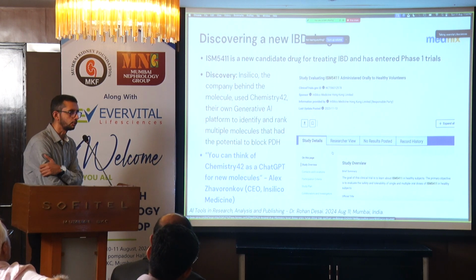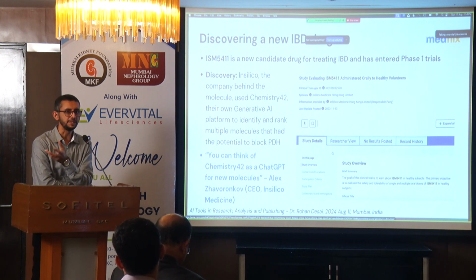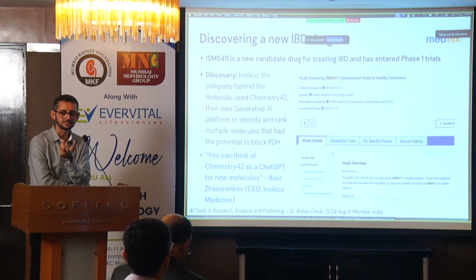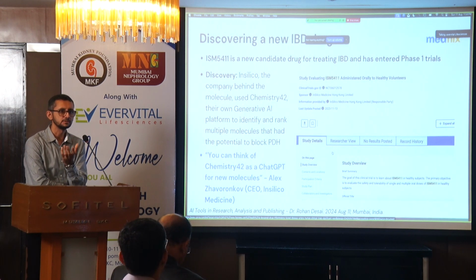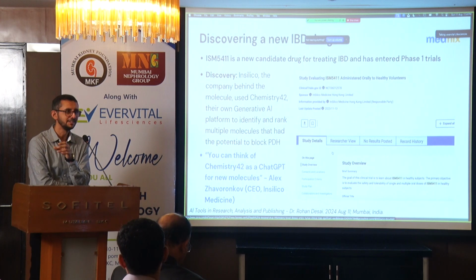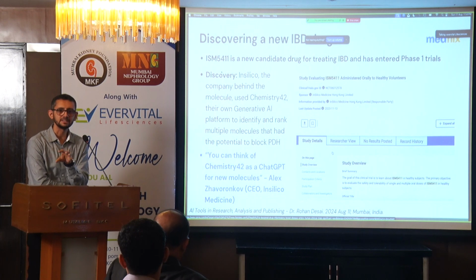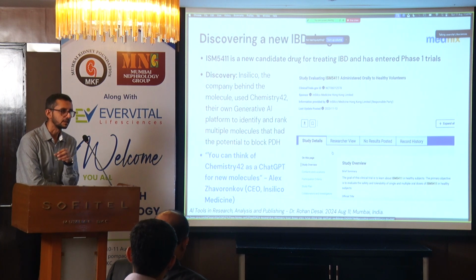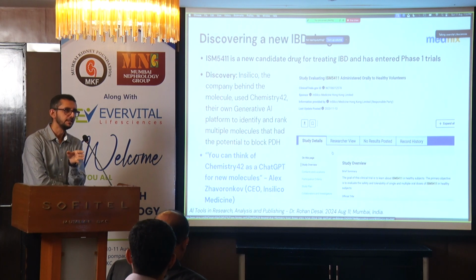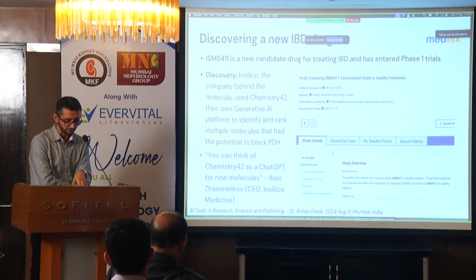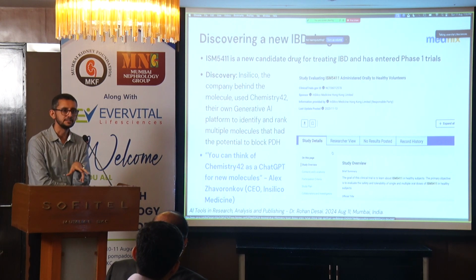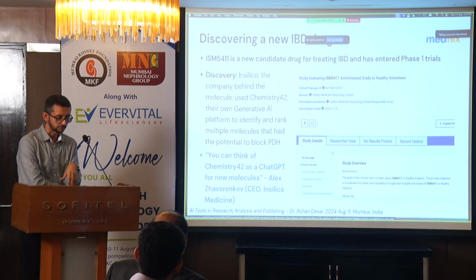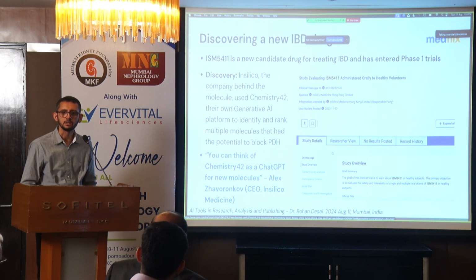They figured out that they wanted a molecule which reduces the expression of PDH, a receptor, and the model came up with 1,000 combinations of carbon, hydrogen, oxygen, and nitrogen, and these don't exist. The model is saying these 1,000 combinations will suppress PDH, and then they gave it more constraints. They said I want oral, so 1,000 became 100. Then they gave it more constraints, and finally they came up with one molecule, ISM 5411, which meets all their constraints. They have now synthesized it, and it is now in phase 2 trials. So when this comes out, it will be an entirely AI-generated molecule.